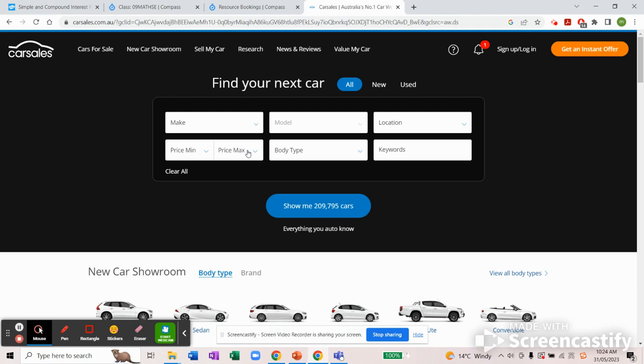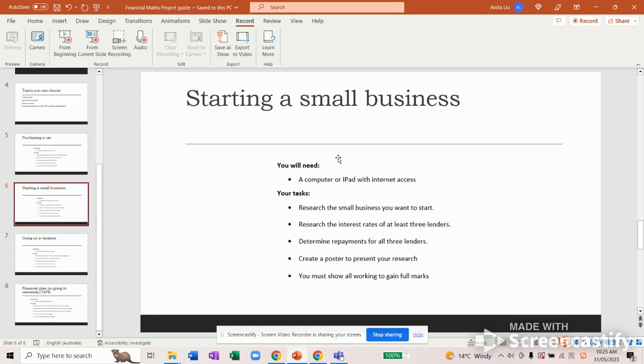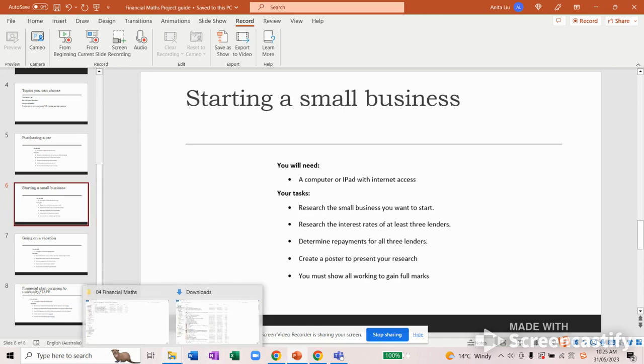Okay, so you can use this platform to search the price, or you can use some other things, but do not really use Gumtree or Facebook, because they are not reliable resources. Use reliable resources. So today, I just want you to continue with your basic search. And tomorrow, when I get back to school, I'm going to show you a whole website that you can use to research different things. And this one is just for purchasing a car. And then for the small business, I'm going to show you another thing.